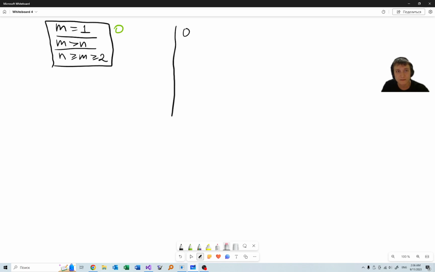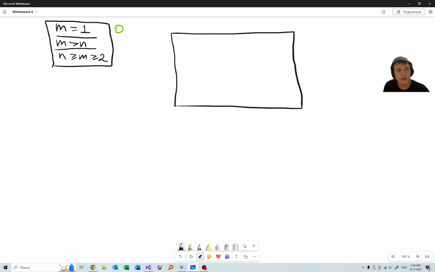The next thing is m is greater than n. In this case, you can get n plus 1, I think. Let's do it. To get n plus 1, you need to get mex of 0, 1, 2, 3, 4, etc., n. And if you get, not mexes, but maxes, if you get all these maxes, then the max of these numbers will be at least n plus 1. I will prove that it is possible, and then I will prove that you cannot make greater than n plus 1.